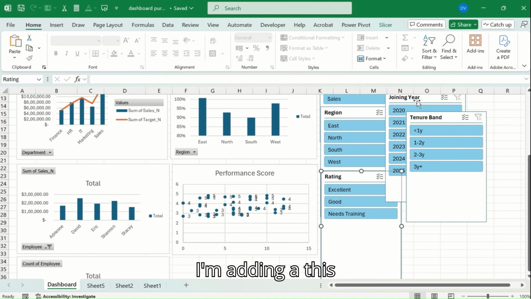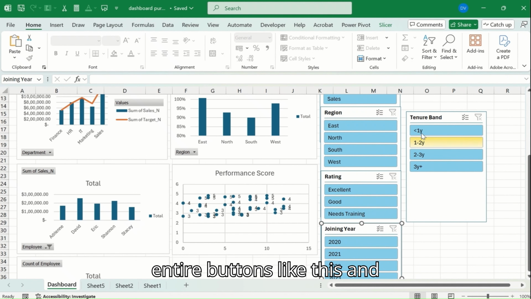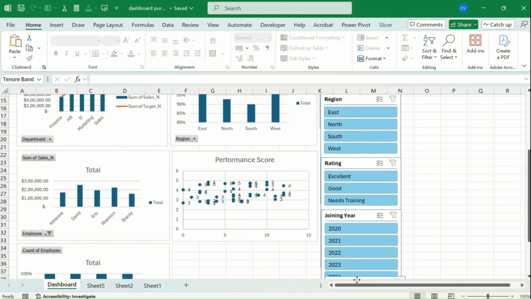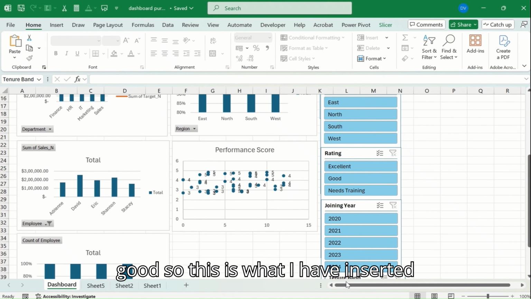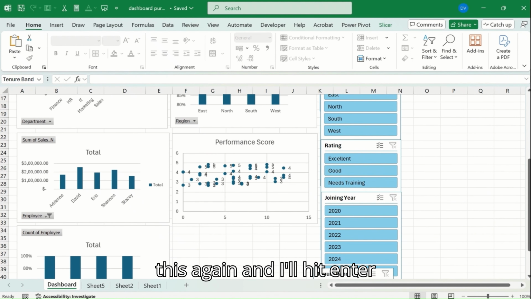So this is how I'm adding it. All these buttons like this, and tenure band would be at the bottom. Cool. So this is how I have inserted tenure band over here. Let's close this again and I'll hit enter.